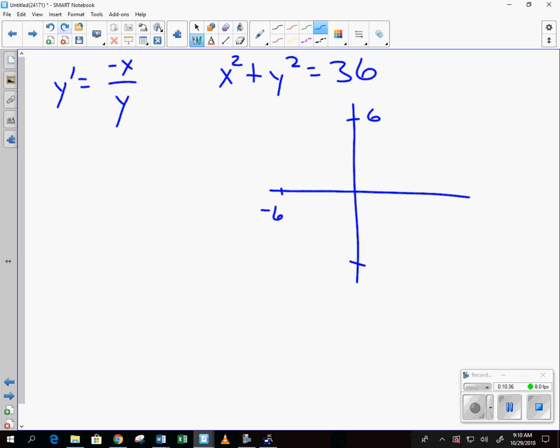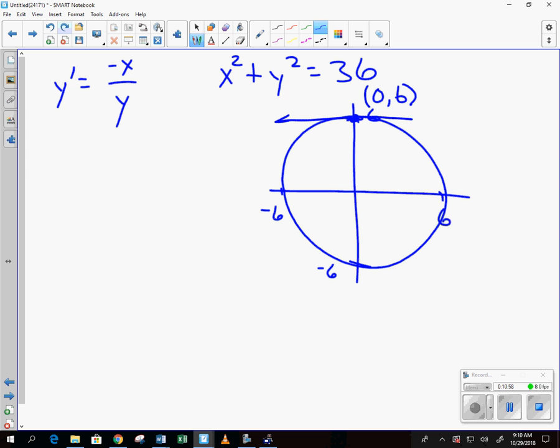So as I mark this out here, this is what's really cool: is this a function? Why is it not a function? Yeah, it doesn't pass the vertical line test, does it? Okay, but this will tell us the slope at any point on here given x and y. So this coordinate right here is 0, 6, right? Well, what's the slope right there? Yeah, the slope is 0. Watch what happens if you plug in 0, 6. You get y prime is equal to 0 divided by 6, which is 0.